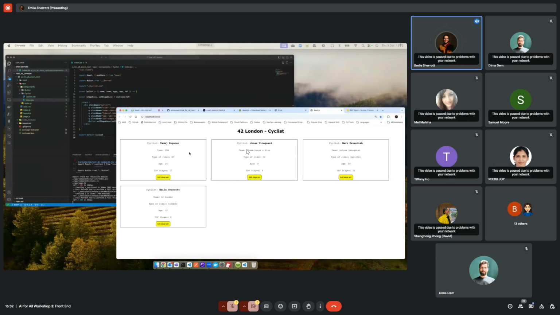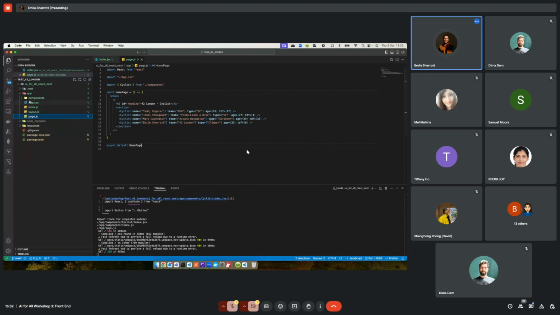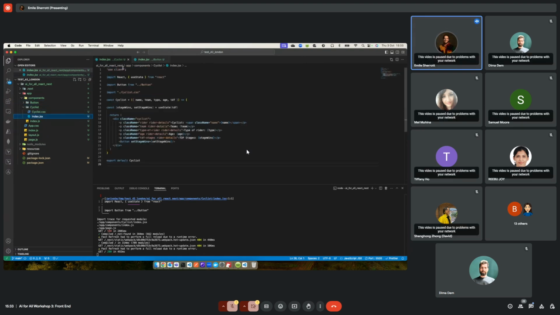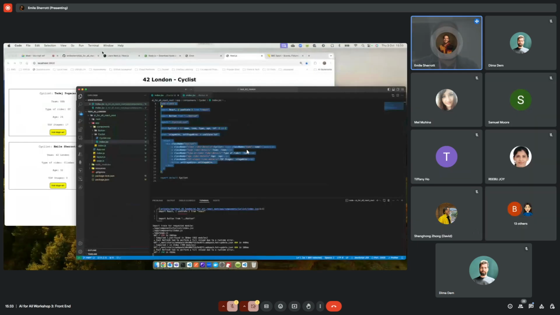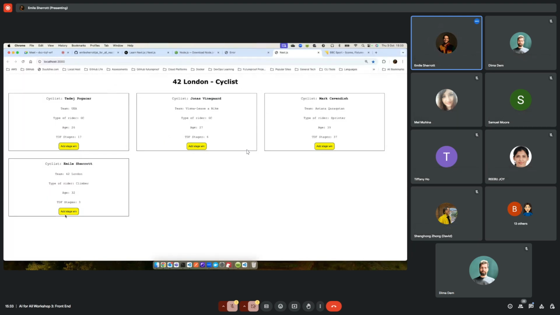We're back to the same place we were, where our page.js is a server component. All of this is being rendered before it gets sent to the client. The button is being rendered by the server and sent to the client. The gap in this application is our cyclist component, which is making use of useState. Everything else is built, and then the functionality behind the cyclist is filled in the browser, and we get our application working as we expect. And that's a really basic entry point into Next.js.